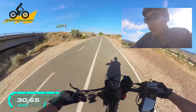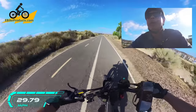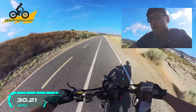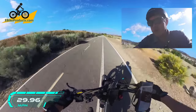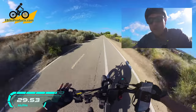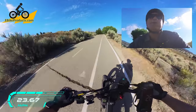Kind of gives you a good idea that this bike is definitely one of the fastest bikes I have now. All right, so we have now cleared it out, and I'm air pedaling completely, so I'm not putting any pressure on the pedals whatsoever, maintaining 30 miles an hour. And this is a little bit still of an incline. So 30 miles an hour, definitely we can get up to 31, 32. I saw that for sure. We will see on the overlay what this camera actually gave us as well.